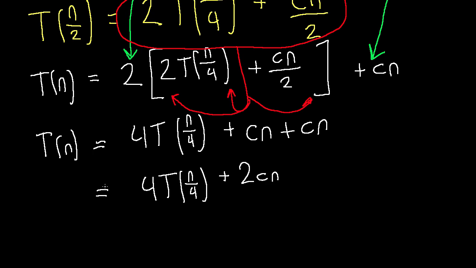Remember that C is a constant amount of time. It's a constant amount of time that it takes for us to do those mergers. It's whatever that factor is going to be. So to go one more step, what do we need to do? Well, we have T of n written in terms of T of n over 4 now.